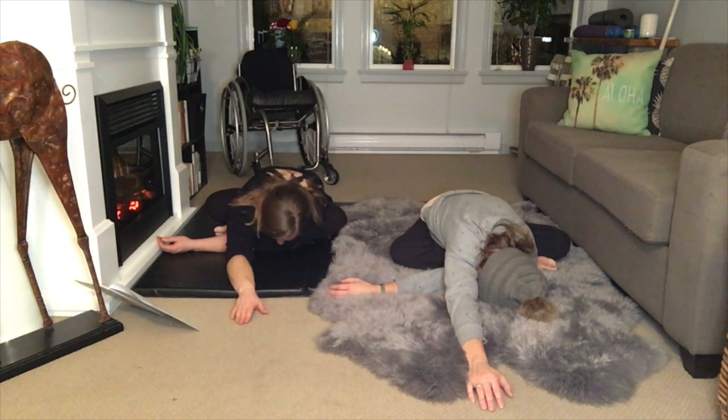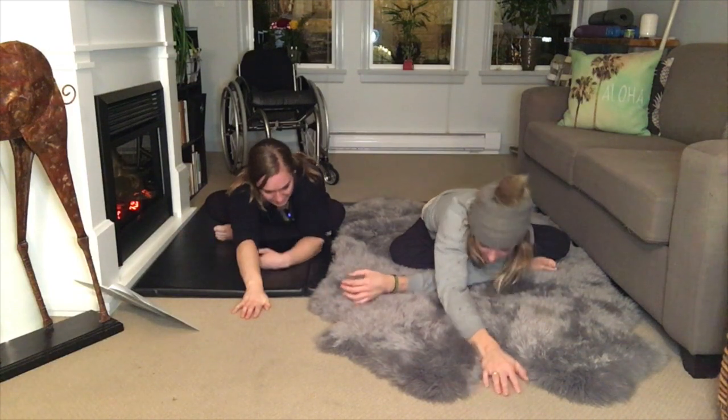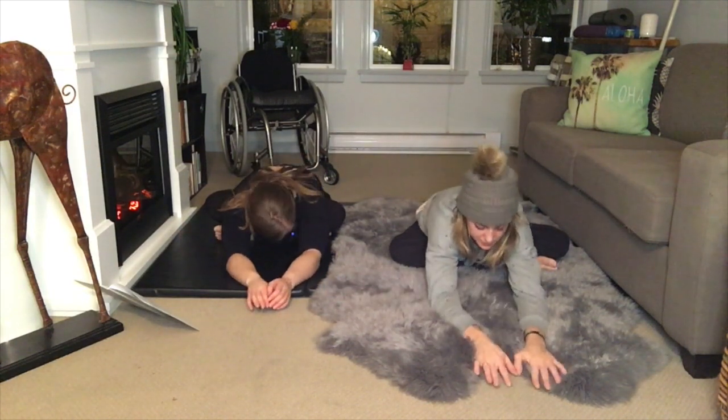Breathing through this. Trying to reach a little further now with the right arm out in front of you, as we slowly start to return to center, reaching out in front of you. And then slowly walking your hands back up to center.